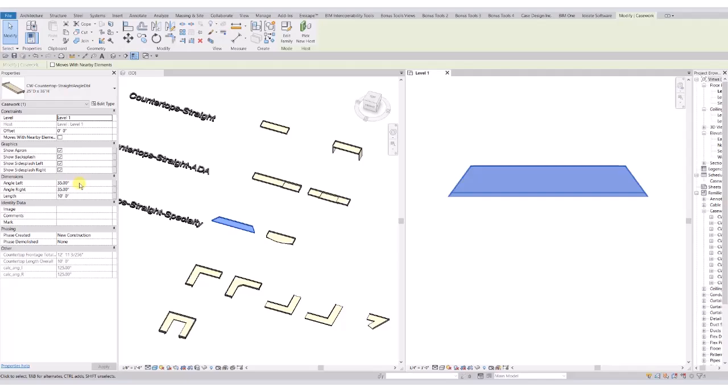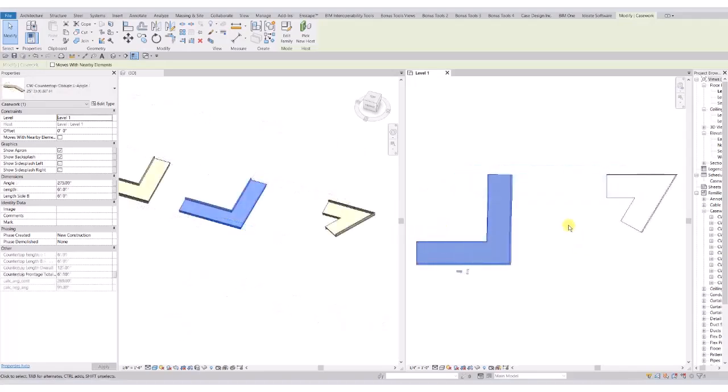For the straight double angle countertop, the one we have shown here, these angles for the left and right go from plus to minus 60 degrees. A positive angle extends out from the countertop, and a negative angle extends inward. So we'll change a couple of those just to kind of show off how it works. And you can flex these to really anything within those parameters, so it fits quite a wide variety of needs.